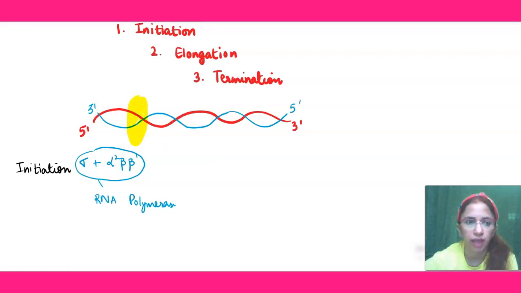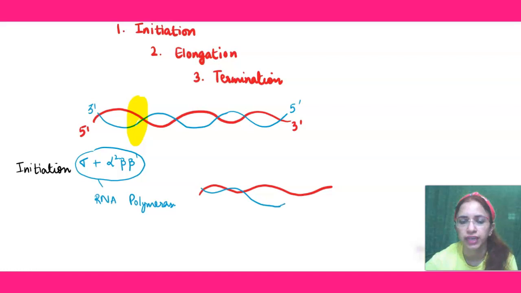Now what will happen as a result of this? The DNA will get unwound. Once it gets unwound, only then can transcription happen, right? So this is the DNA and in between, what will happen? A transcription bubble will be formed, meaning a certain part of the DNA will get open. And this structure in the center which has opened is known as the transcription bubble.